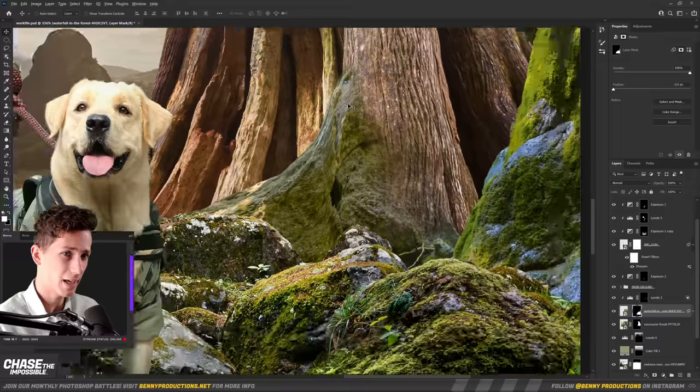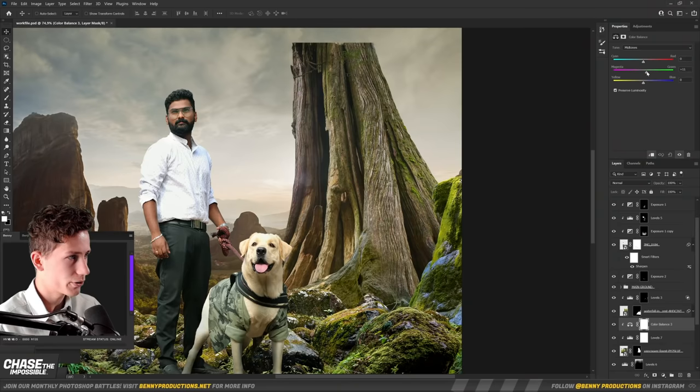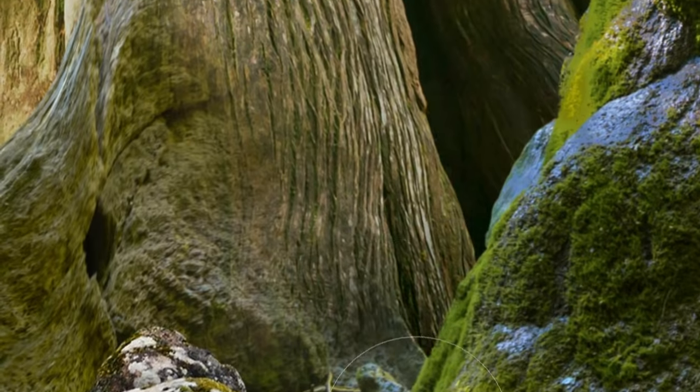Amazing might be a bit of a big word, but no matter what, I will make it work. I think if I just add a little more green and yellow to it, it might already look a little bit better. And some shadows down here.